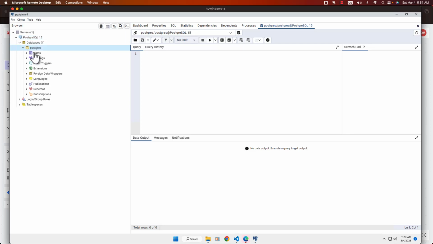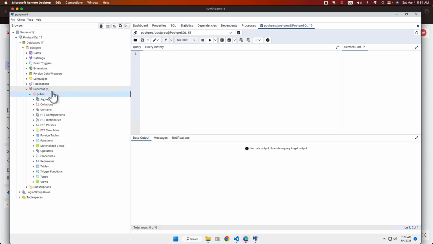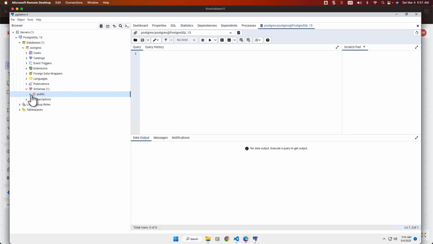Now, if you expand, it will also provide you details with respect to schemas. By default, there will be only one schema, which is nothing but public. In Postgres, a database will contain multiple schemas. Schemas are the containers for the database objects such as tables, views, etc. We'll typically create tables, views, etc. under schemas. By default, the tables and views will go under public schema. You will understand once we start setting up databases and then creating tables in the databases.